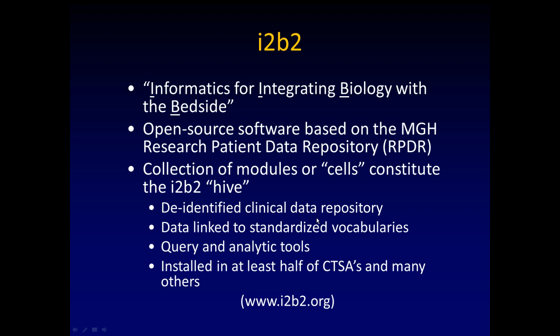The other special thing about i2b2 is it enforces data being linked to standardized vocabularies so that searching and organization are much easier. And in addition, the same concept from one site can be used in another site to do collaborative research. i2b2 also has some query and analytic tools, of which I'm going to be showing you the web client today for doing quick analyses and exploring clinical data.